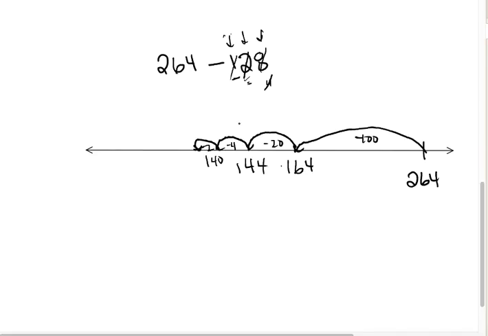Oops, sorry, that should be a slightly smaller interval there. Minus 2, so I take away 2. I still have 2 left over to take away. So I'm at 138. And take away 2 more. And we've attained our answer, 136.